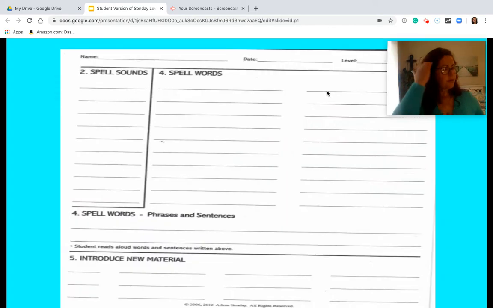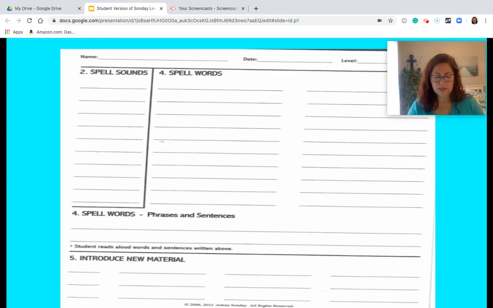Okay. So now I'm showing the paper that we would use in class. I know that not everyone would have this available right now, but just so you see the format, I'm going to dictate some sounds to you, and if the student was in class, they would write these sounds down in this column here where it says spell sounds. Okay, so I will say a sound to the student.